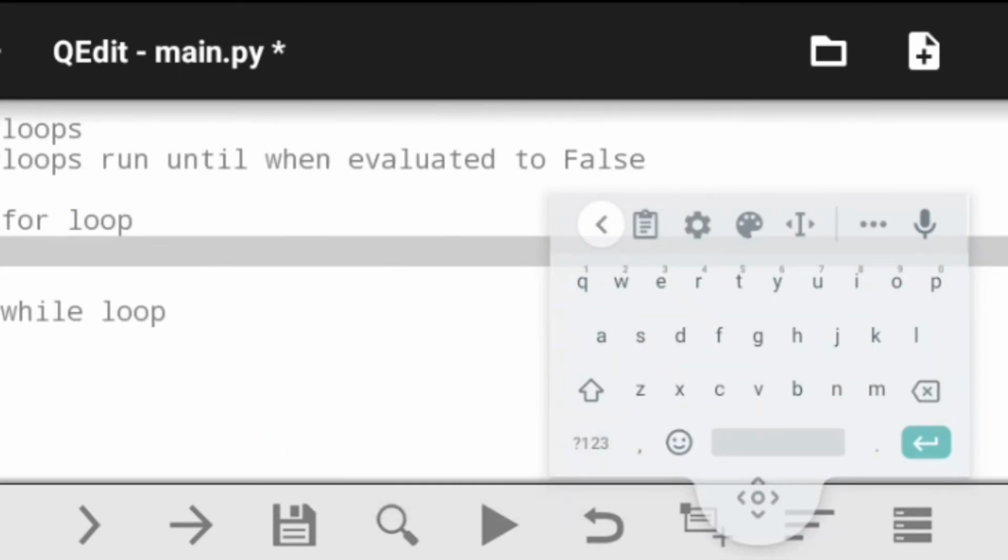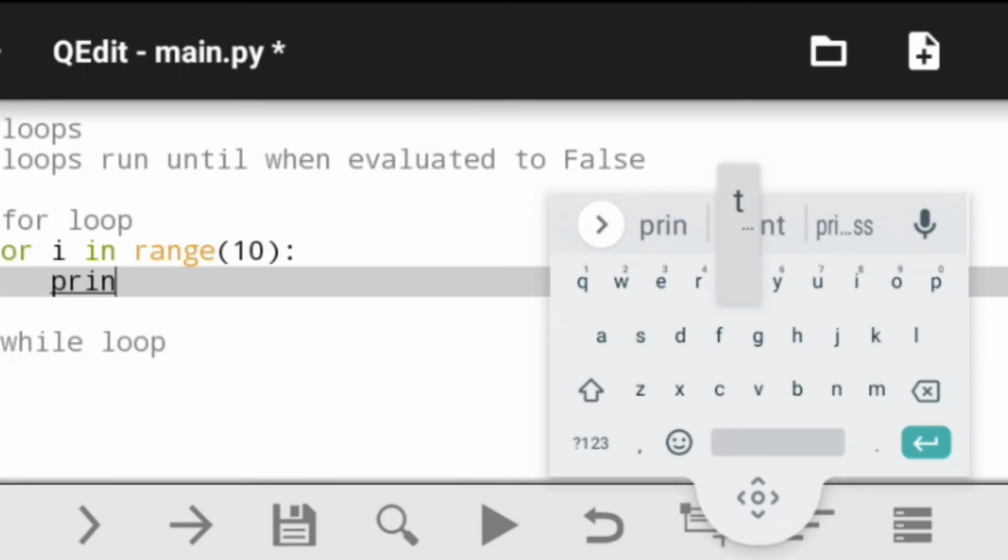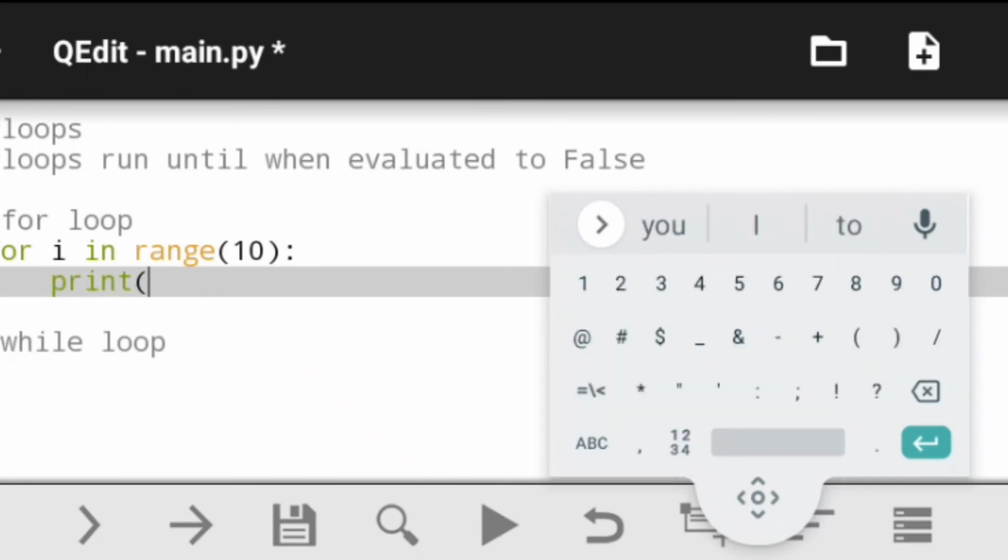Alright guys, in this video we're going to talk about loops. Now we're going to start with the for loop. Now for i in range, wherever range you want, 10, it's going to print a specific value.